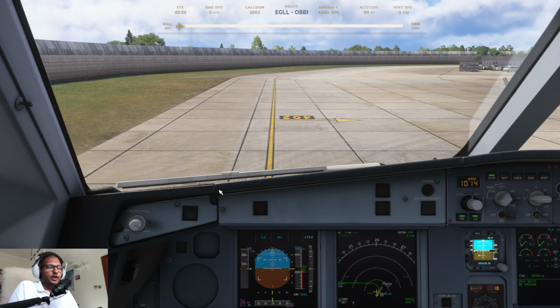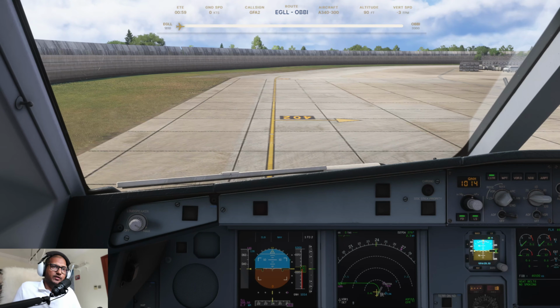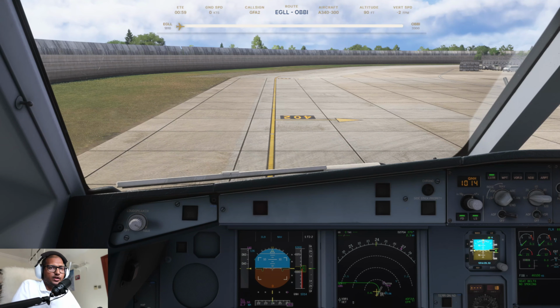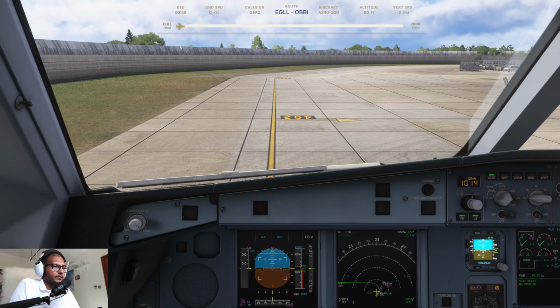Alright, in a twin engine I would give them confirmation for the good start here on GSX, depending of course on airline procedure. But with just one engine I'm going to really struggle to get the A340 back into the stand. So engine 4 is available, I'm going to start engine 1. After a successful start of engine 1, I will advise them that they can leave. And based on those two engines I'll be able to taxi into stand again if anything were to go wrong.